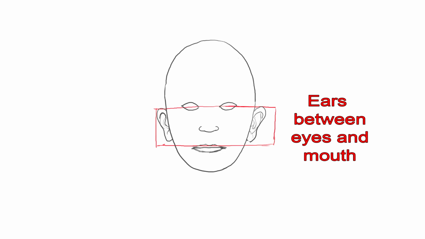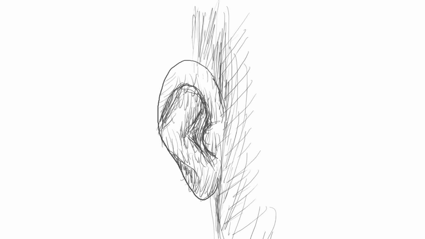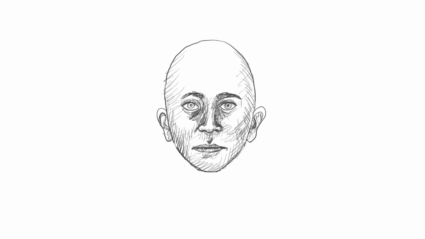The ears stick out from the side of the head, starting about parallel to the eyes and ending about parallel to the mouth. Seen from the front, the ear has a ring of cartilage around the exterior and a recessed cavity closer to the face. The face tends to have more shadow as it recedes toward the ears. There may also be deeper shadows on the bottom half of the face below the cheekbones.